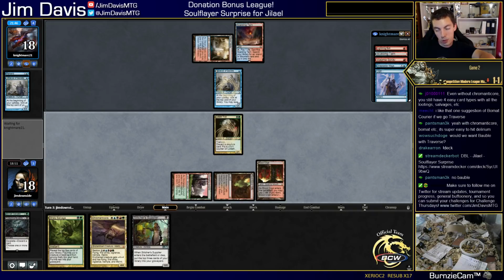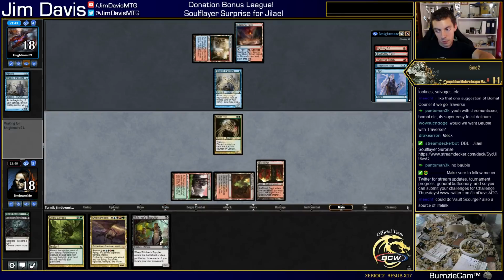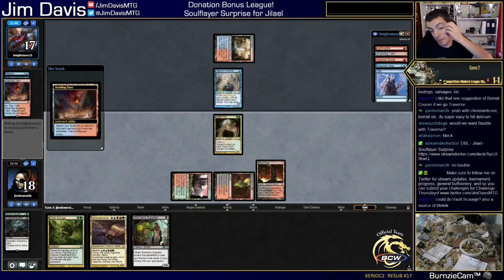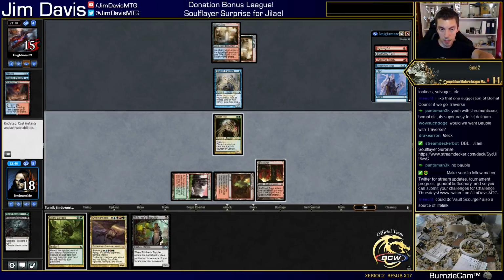Do we want to bobble with Traverse? Probably not. Vault Skirge is too bad, I think. Let's see what they do here. Am I just going to get a tap land, probably? No.